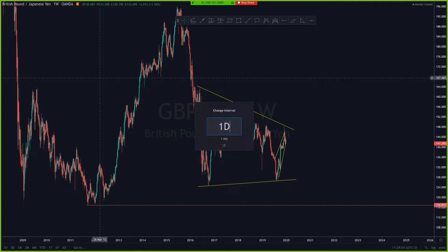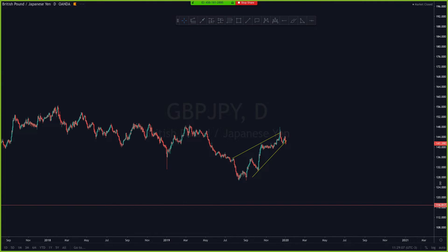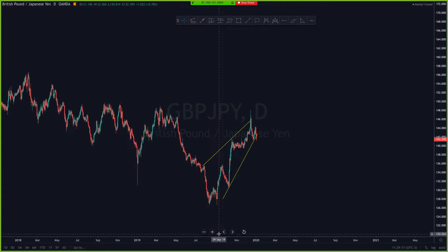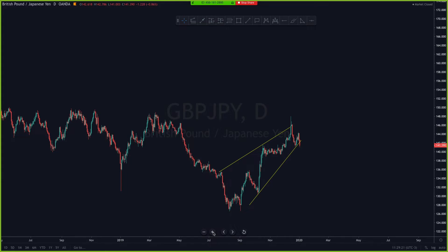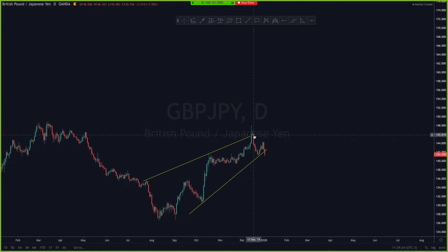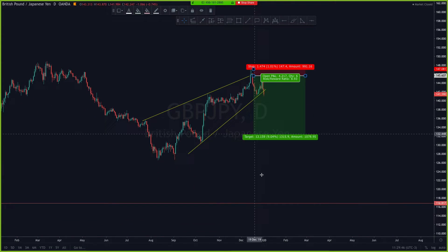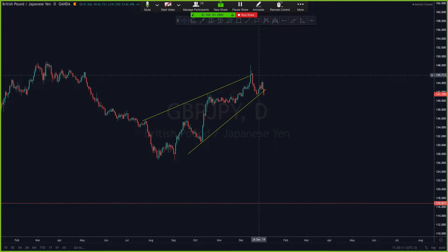Let me go back to the daily timeframe. I like how this pattern printed this beautiful ascending type pattern. You can see the first touch here, the second touch, and also that touch. Just by zooming in on the touch you can see it's practically confirmed. With this candlestick, it showed a lot of bullish momentum but it didn't break out — it came back to respect the resistance. The next candlestick was a hammer, which would have also been a beautiful setup, and then it continued all the way down to the downside.